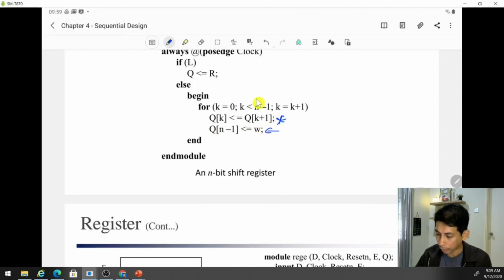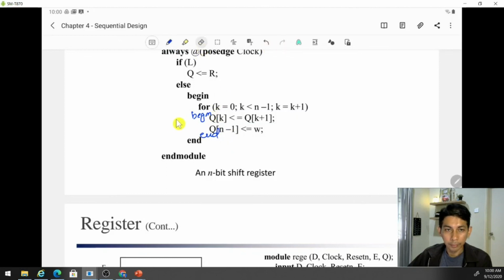Just like in C programming, if you have this, then all of these are inside the loop. But if you don't have it, only the statement after the for statement is inside the loop. This one is not inside the loop, unless you have begin and end, then these two will be inside the loop. But again, this does not depend on k, and we don't have k there.